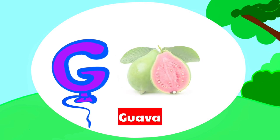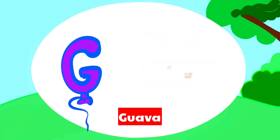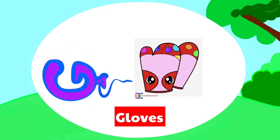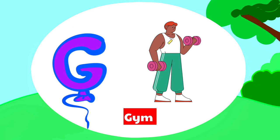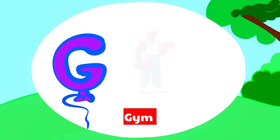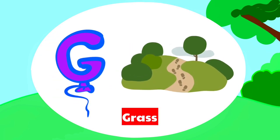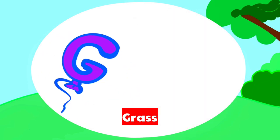G, G for guava. G, G for guava. G, G for gloves. G, G for gloves. G, G for gym. G, G for gym. G, G for grass. G, G for grass.